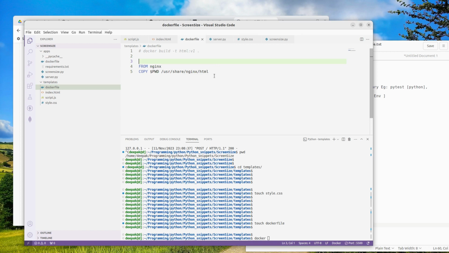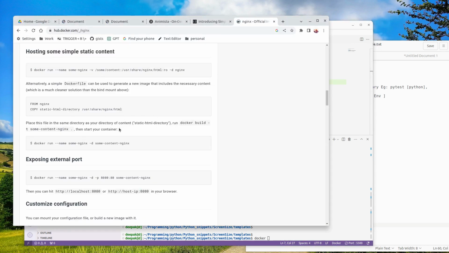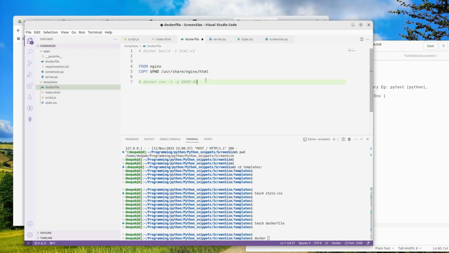Nginx is... do I see an issue over here? Okay, and basically I have to run docker run -t -p 8080:80. So let me confirm this as well. 8080 to 80. Okay, port mapping, and then the ID. So let's start building this.